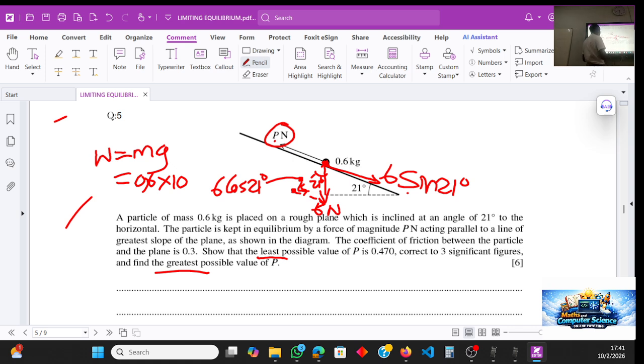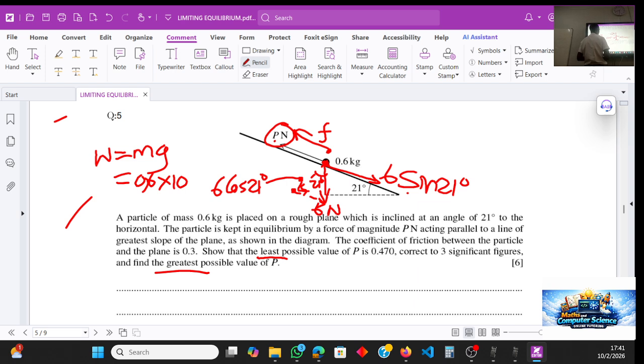So depending on the direction that the object is about to move, it will determine where our frictional force will be directed. But now, if we want to make this interesting as a quiz, when friction and P are facing the same direction, in other words, if we have our friction facing upwards, it means the weight of the object is bigger than the force P. Hence, it's going to give us a least value of P. But if friction turns the other way around, when the object is about to go up, it means we'll get the greatest value of P.